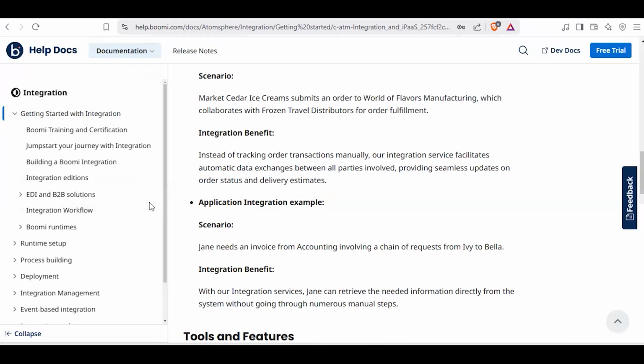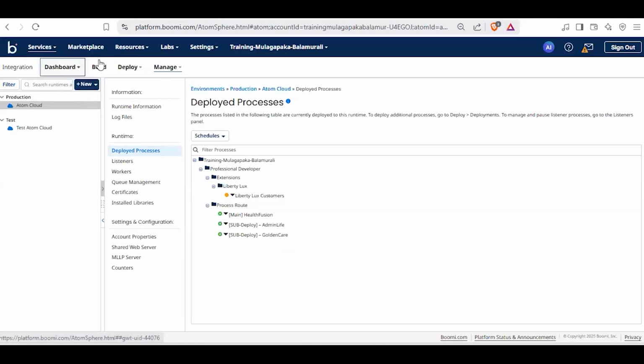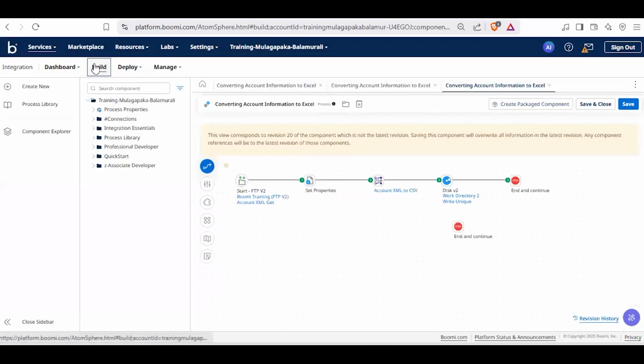Okay, let's go through the steps. In the previous session, I told you about steps. In order to build a process, a process is nothing but building steps one by one. You go to the Build tab. In this process, first we configured the FTP connector.